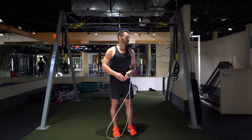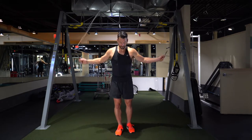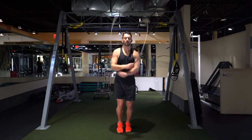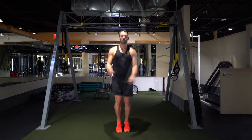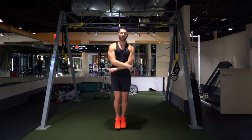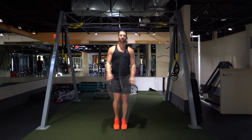All right, if you've got that, what we're going to try is 10 crossovers and one bounce step. And again, always going right over left, left over right, nice and smooth. Ready? Here we go, one bounce. One, two, three, four, six, eight, nine, 10. Open, one, two, three, four, six, seven, eight, nine, 10. One more, and two, three, four.